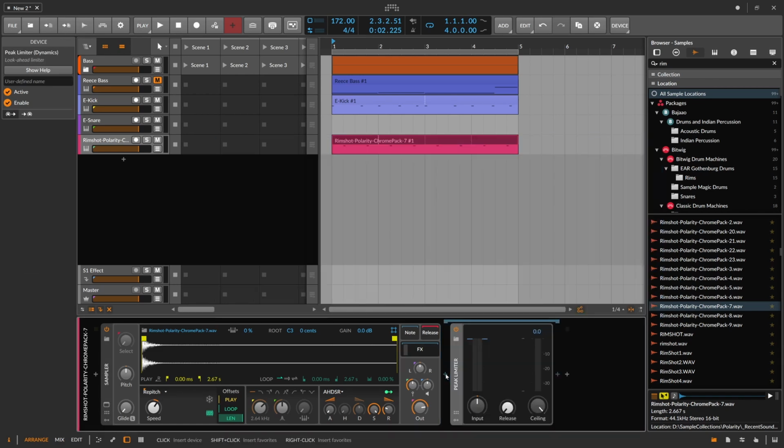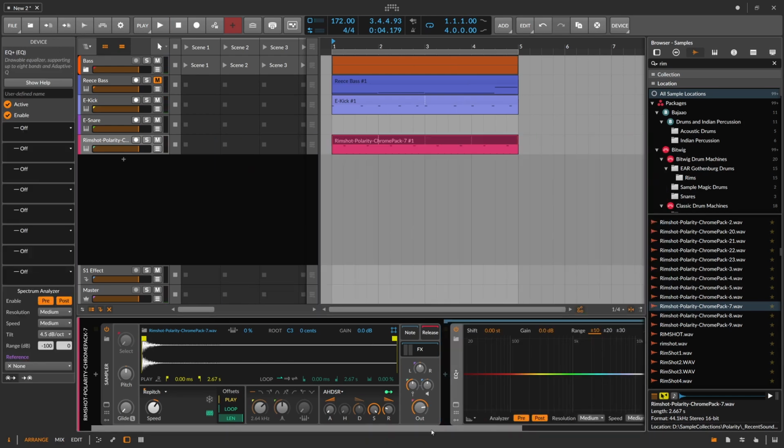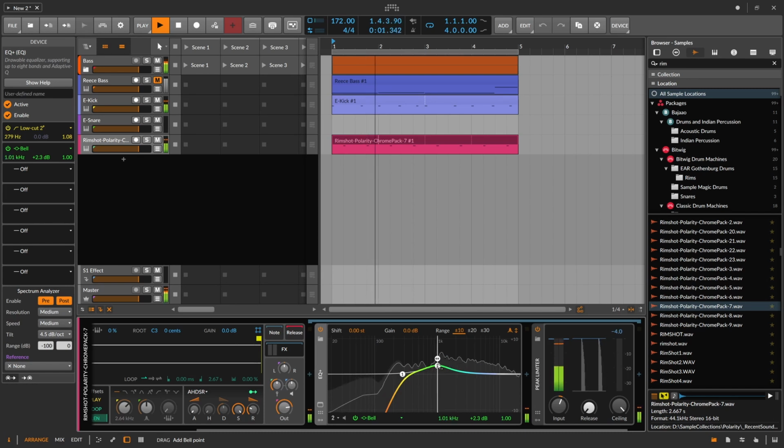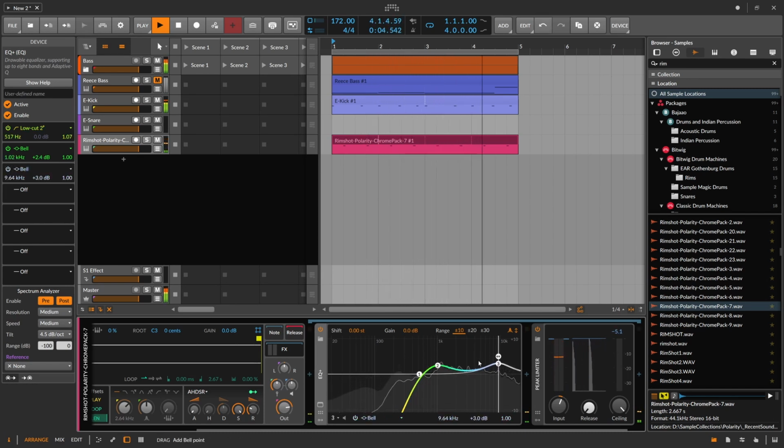Maybe use a peak limiter, so we scrap the ceiling. Maybe use an EQ. So it needs more high end, and this is something you need to learn, basically, what kind of frequencies you need to focus on, and how it needs to sound, and it takes time. I know that. I instantly can hear what the sound needs, in my opinion. But you gain this experience or this knowledge over time, and it takes time.